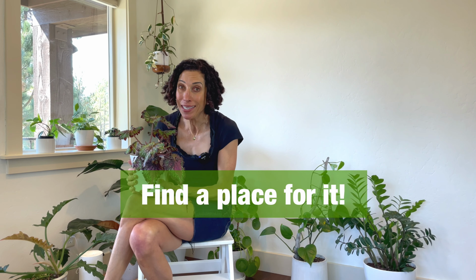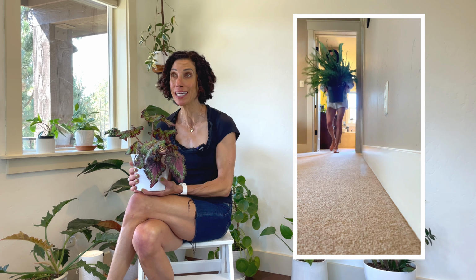Your final step in these steps to a successful transition back indoors is to find a space for your plant. Now, if you're like me, you probably filled the former space that the plant was in with another plant. Or if you didn't do that, the plant may not fit in its former space because it may have grown bigger. Plants tend to get kind of a rush of growth when they are exposed outside to all of that fabulous light and fresh air.